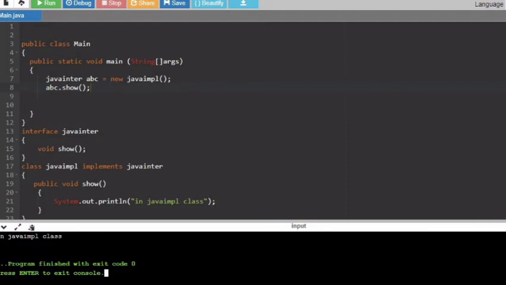Here, why are we using Java interface ABC equal to new Java implements? Java interface is the interface. Using the interface we are creating the object for this class. You will ask why can't I directly use Java implements?